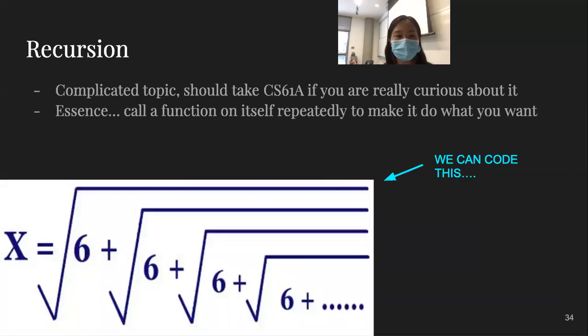For the rest of the day, we'll be talking about recursion. CS61A goes a lot into this, so if you're curious about learning more, I definitely recommend taking that class. Basically, recursion is really useful because instead of returning like you normally would, like returning the number 10 or returning true, you can return a function that calls itself.